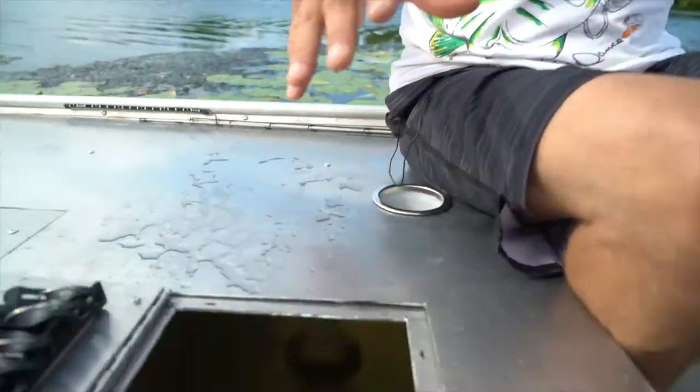Got the oxygenator on. This is a TH Marine product. Dumps pure oxygen into the live well. See that? That's the juice right there, pure O2.